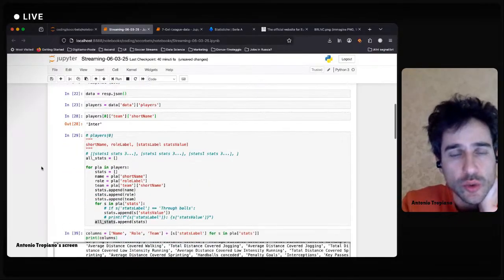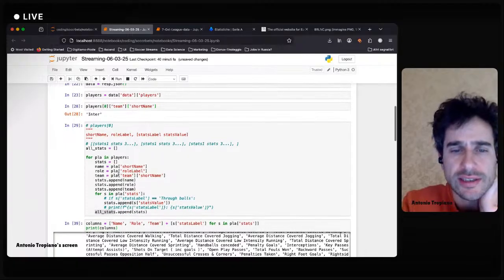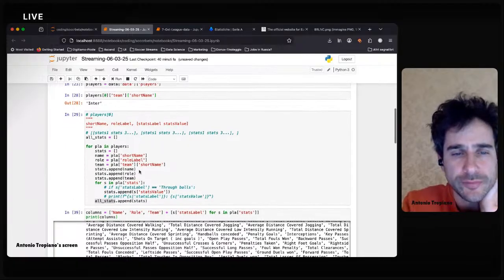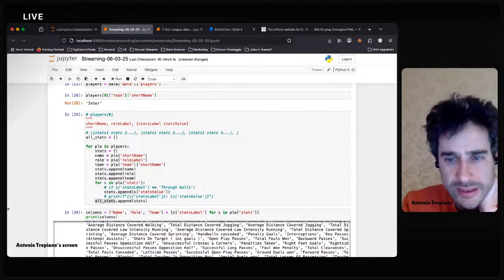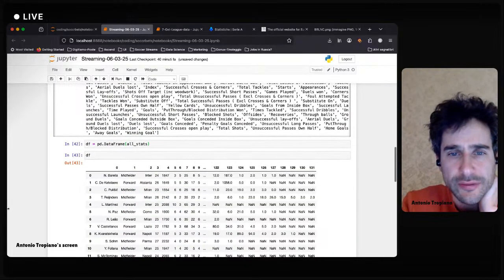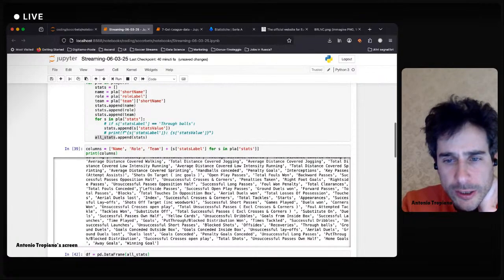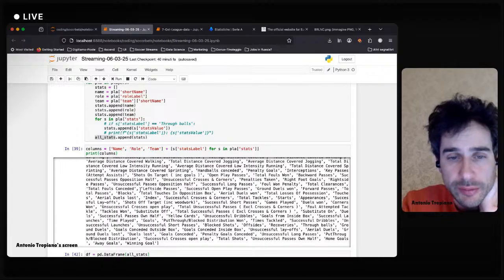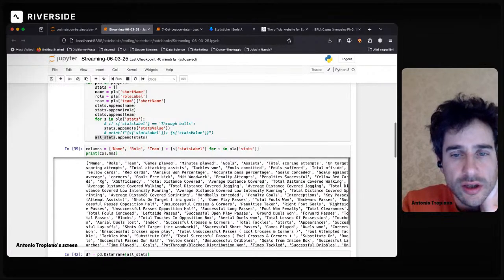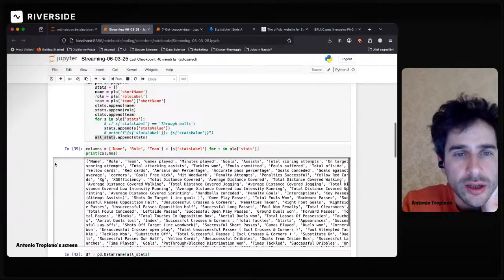But another way to do it could be to save the stats as a dictionary, and create a data frame directly from the dictionary, which could be easier.